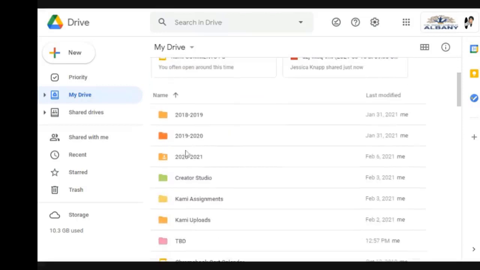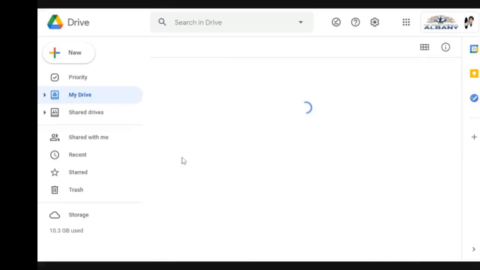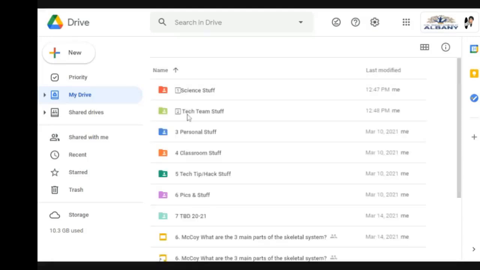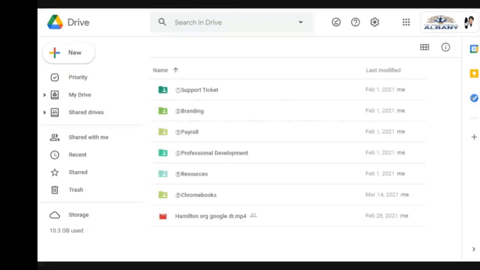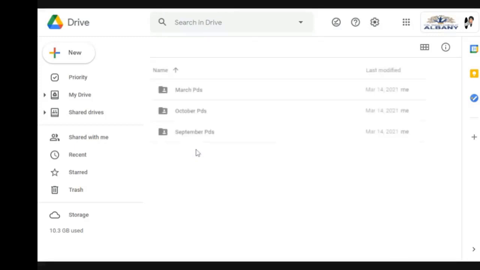So for example, my files are very nicely organized here, 2020, 2021, but I find myself having to constantly click into these wonderfully organized files, and it takes me a little while. And I don't really like that because it takes too long, especially when I'm constantly waiting for something to buffer. So instead, I can star the file.